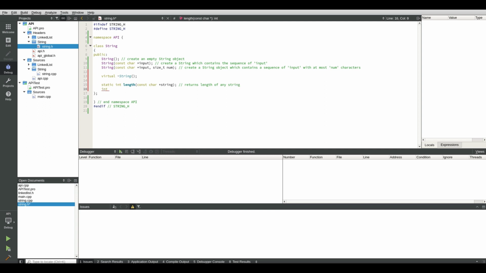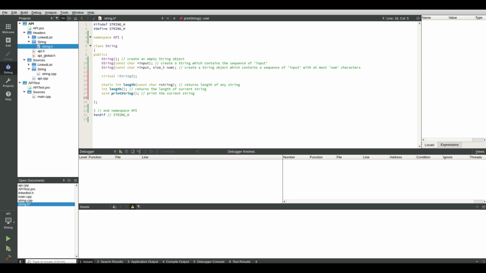And then we can have the int length, which returns the length of the current string. We can have print string, print the current string. We can also do operator overloading for the string, but this will be tackled later. We will do operator overloading in another session.